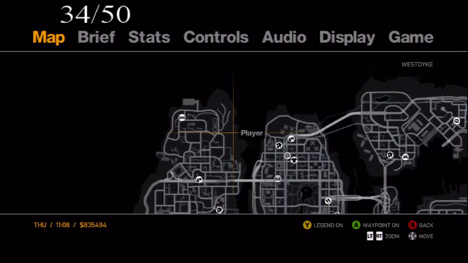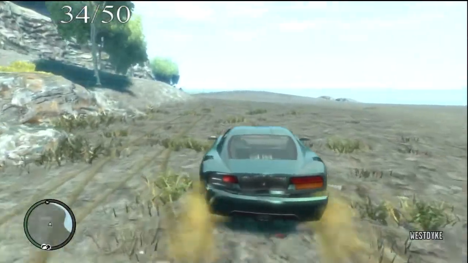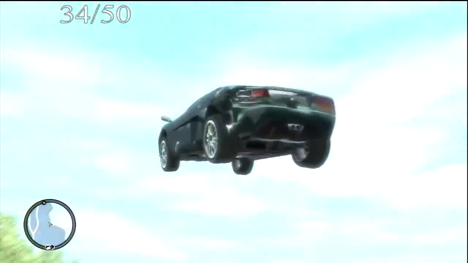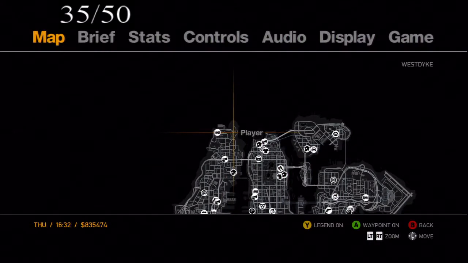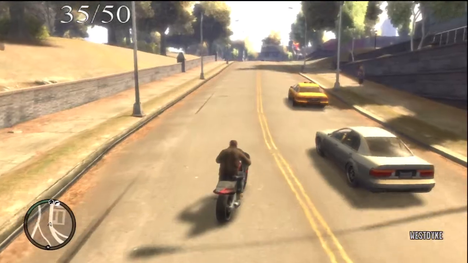Right, 34 out of 50. This one is weird because it's so difficult to drive on this beach kind of area. Basically, that is the stunt jump. It's that little tiny hill. You wouldn't even consider that a hill. It would just be a little bump. Bump.